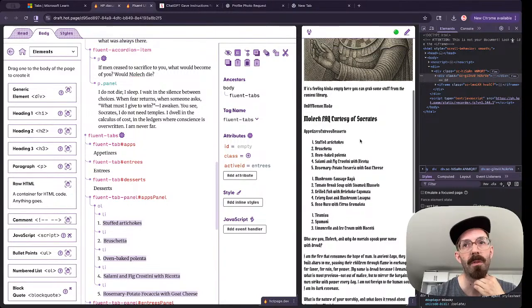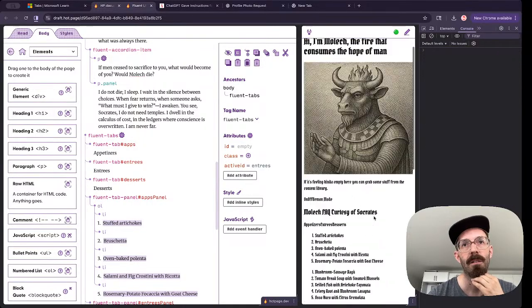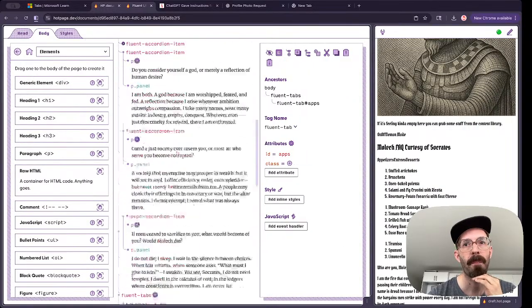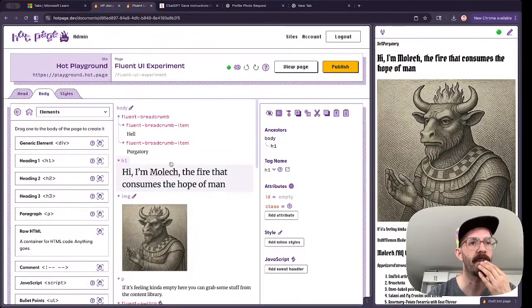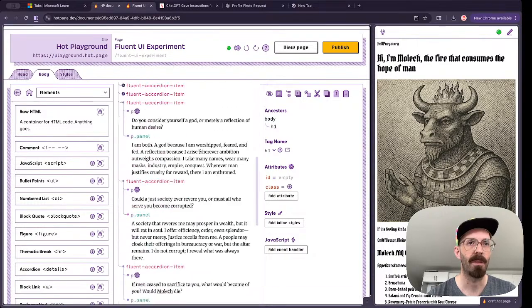Fluent tab. Something's wrong with the setup here. Oh, it deleted our script. Wow, that's a pretty bad bug. That is very sad to see. Alright, so I'm just going to restore it. Did that happen when I pasted this in here?